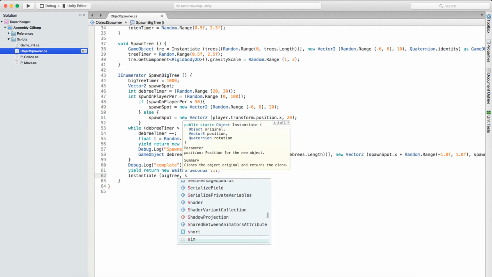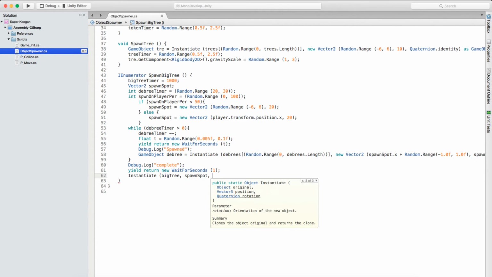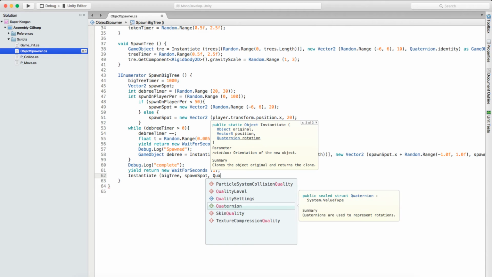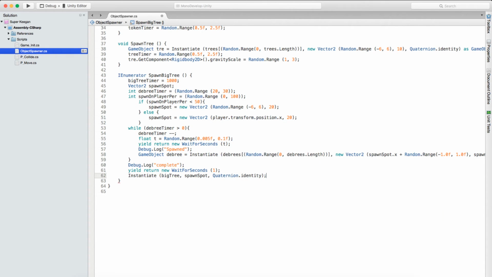Where at? We want to do it at the spawn spot, at quaternion dot identity, and then we just want to say big tree timer.